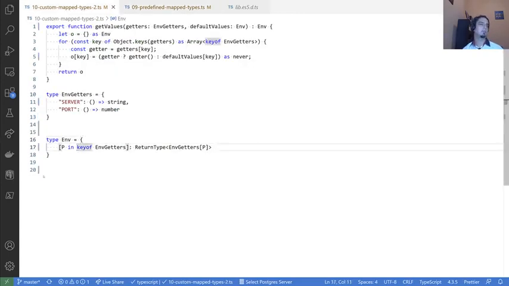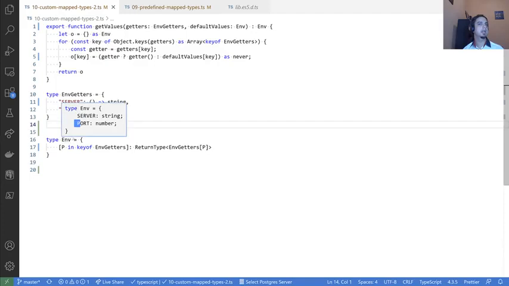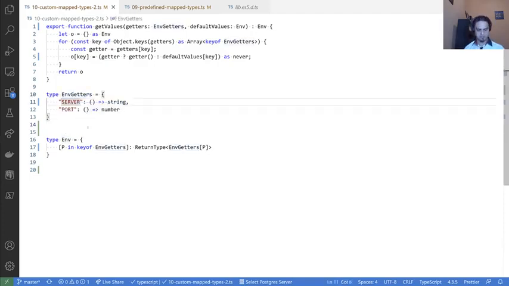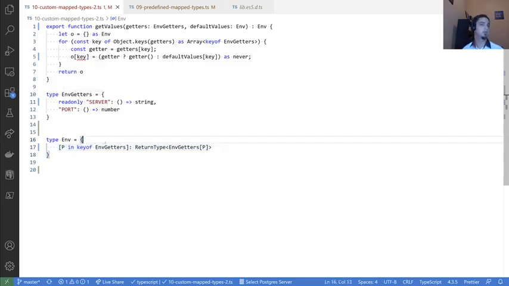So let's see, is the type we defined structure preserving? Now I have here a simpler example, not the generic version of the type we wrote before. And let's see if this env type is going to have the same modifiers as the type in env getters. If we add here the read-only modifier, we see that, yes, indeed, the map type we wrote here is actually structure preserving because we were mapping over the keys of env getter, and we ended up with a new type that has the read-only modifier on the same properties as in the original type.